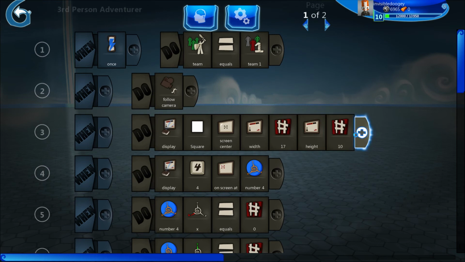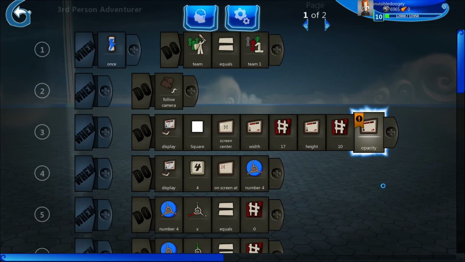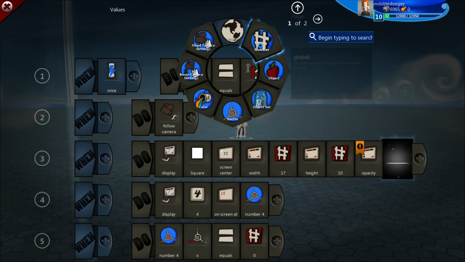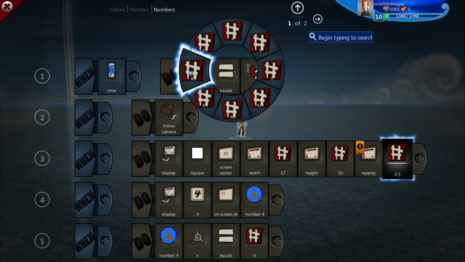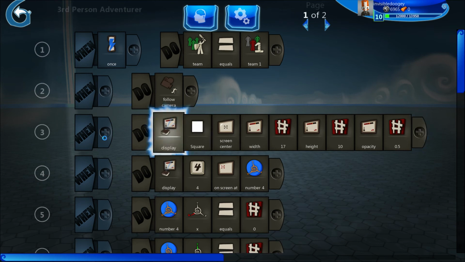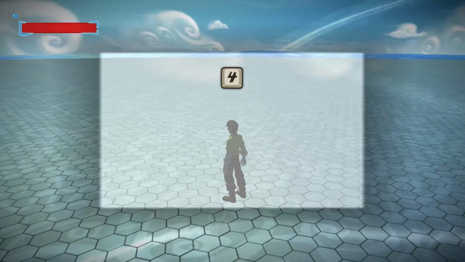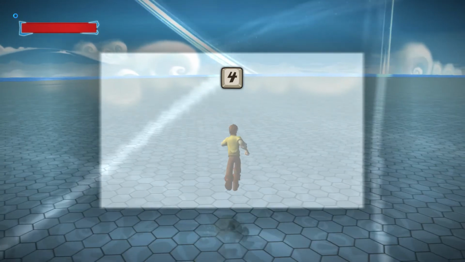And now, for a bit of extra flair, we can set the opacity. If the number 1 means fully opaque and the number 0 means fully transparent, let's go with 0.5. And now when we switch into this, you'll see the number 4 is over top of a screen.